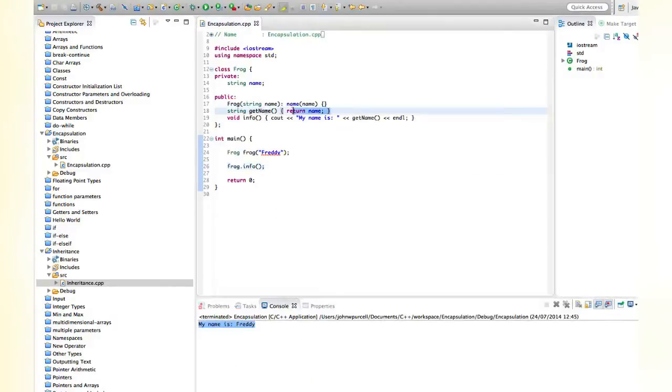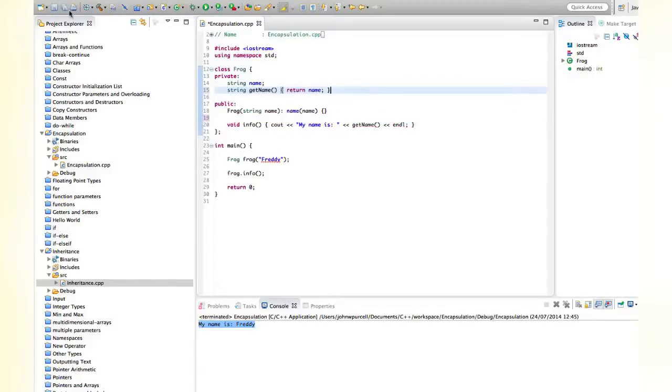But now the idea behind encapsulation is, besides hiding away your instance variables, you want to also make private absolutely anything that you can, including functions. So if we don't need the user to call getName outside of the class, we can put this in the private section up here. So this still works.